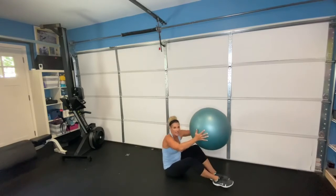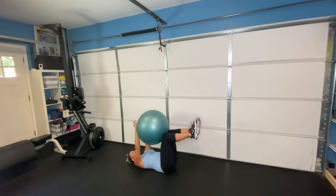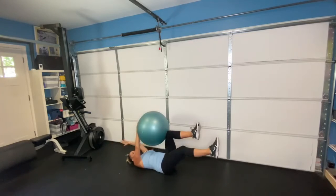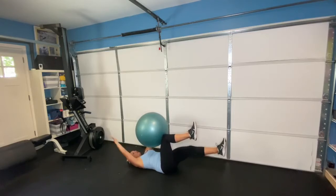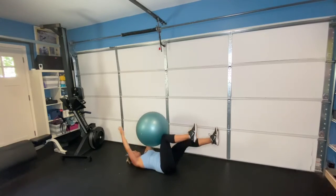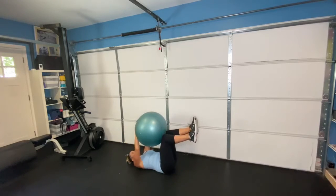So core section, we're going to do hands here, knees here. Press your hands into the ball, knees into the ball. We're going to do our dead bugs. So your back is flat against the ball. I want you to go opposite arm and then opposite leg. Okay, so this is really working your core. Notice that I'm not moving the ball, only my arm and leg. You guys, this is a burner. You're going to feel this.